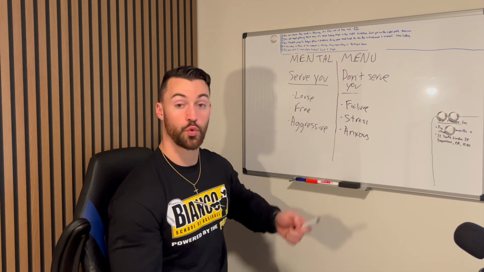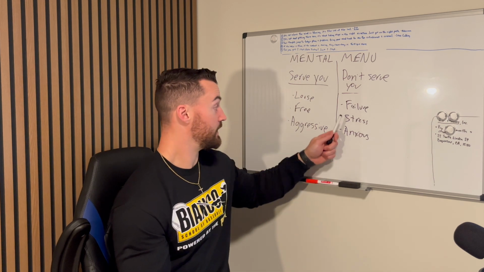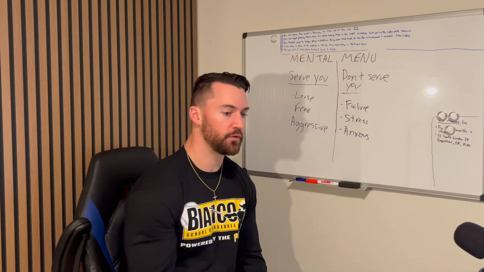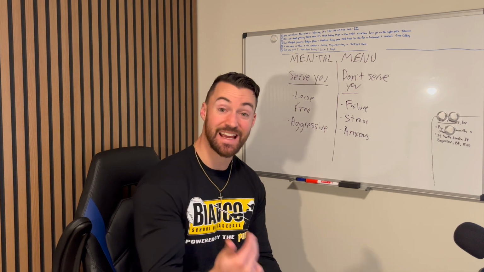I wanted my body to feel loose, whether I was up to bat in the batter's box, in the field, in the dugout, communicating with my teammates, wherever it was. I wanted to feel loose and comfortable in my own skin. I wanted to be feeling free, that I could go and play and just leave it all out on the line. I did not want to be playing in a state of hesitation or being worried about making a mistake, failure here. Tense, tight, none of those things served me well. Right, so I want to play loose on the field. I want to play free in my decisions, allowing me to be more of a decisive player.